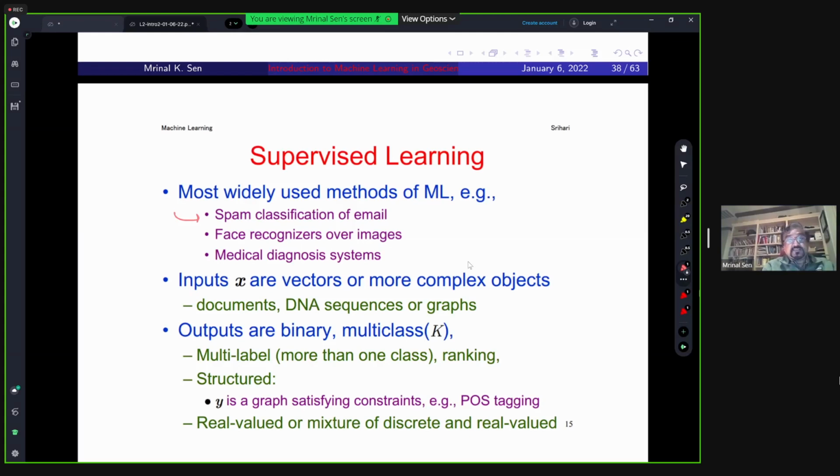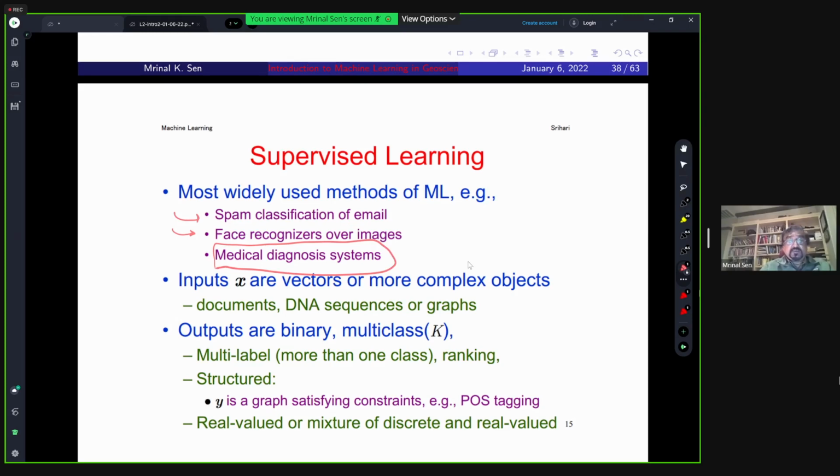Again, face recognition is actually working quite good, but it's still also not 100% correct. And of course, people have started to think in terms of medical diagnosis systems, and this is more of a hype right now because, again, the same problem. Even the doctors oftentimes really don't know all the details of the diagnosis, and it develops while treating a patient. So I don't think this is at a stage where you can use it in an automated manner like face recognition or spam classification.